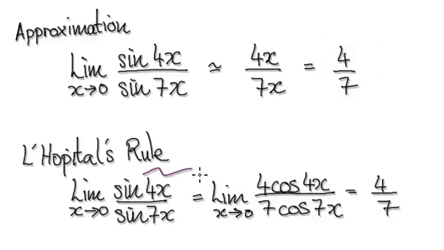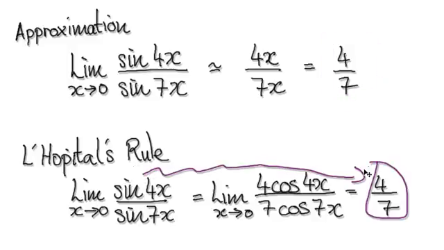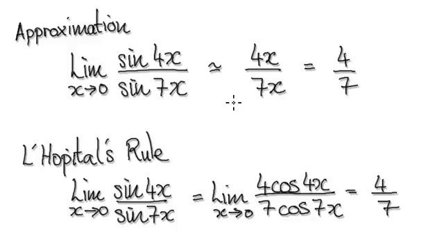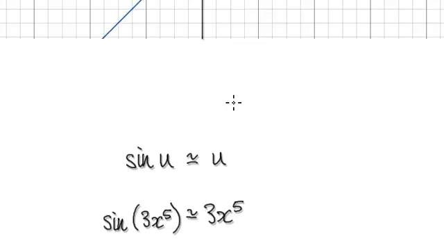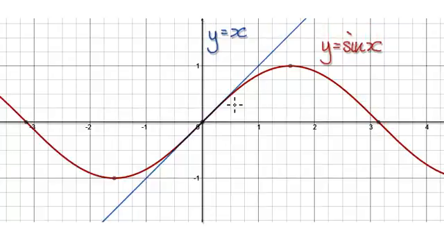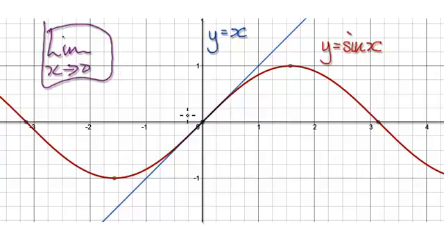Well, if you use L'Hopital's rule, it would give you the same answer. The point here is that linear approximation is very similar to you taking the limit as x tends to 0. You taking the limit as x tends to 0 is really you being within this region, so you can use linear approximation. You could, if you want to, use quadratic approximation, which we will look at in the next video. Okay.